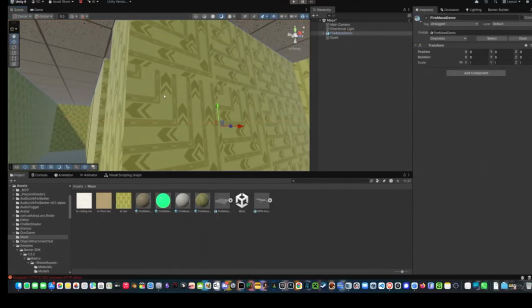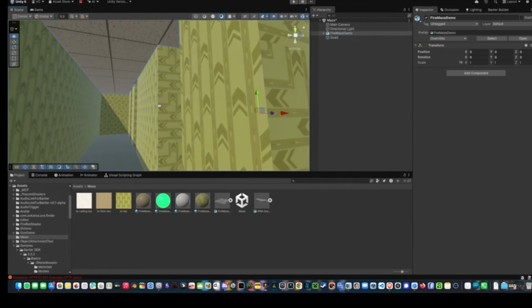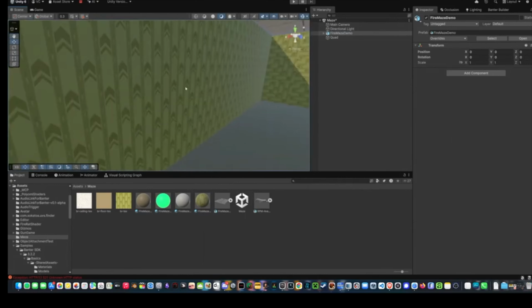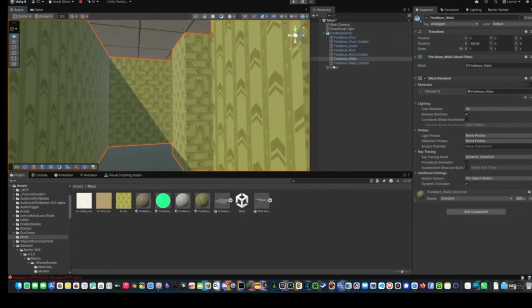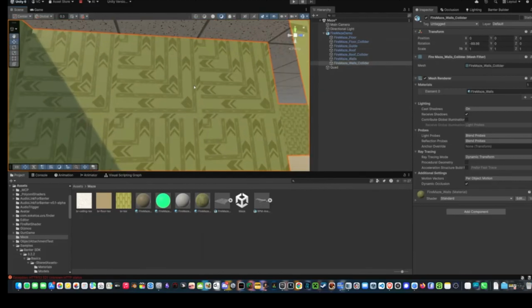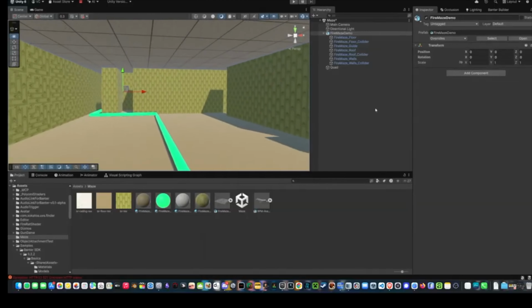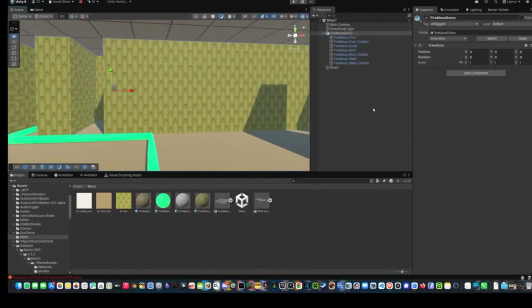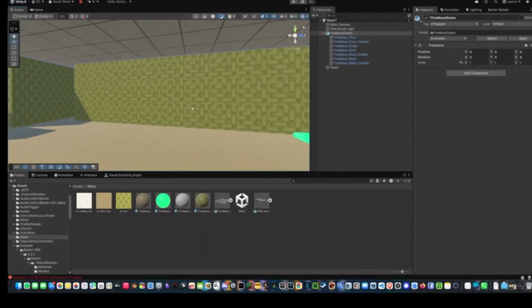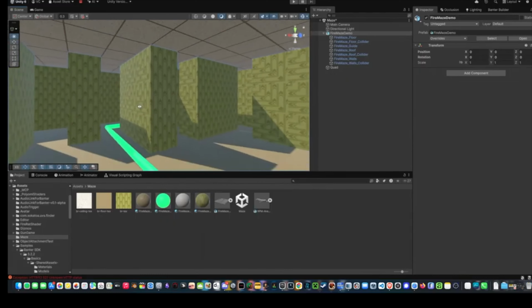Okay, so some of the walls, why is it like this? Yeah, so these walls are fine, but then how come these ones have a weird UV like this? If I read.